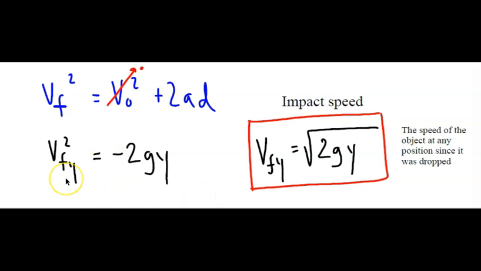Now this formula, v squared equals 2gy, can be solved for 2 variables. You can either leave it this way, and solve for v, and you get the impact speed as root 2gy, which means that you know how fast the object's going to strike the ground based on how high it was released. But you could also solve for an object's height based on its impact speed by dividing by 2g. So y equals vf squared over 2g. If you knew the impact speed, you could find the height from which it fell.